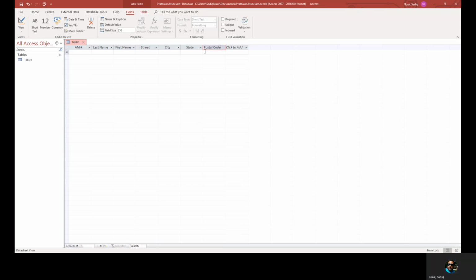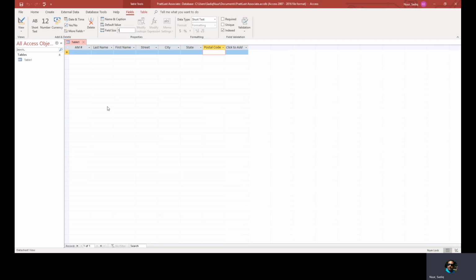And then you will click down here. Again, you will click underneath the postal code until your cursor is blinking there. Then we have to change the size to 5. And then once we create this, now if you want to add the rest of the columns using the table design view, I will show you now.